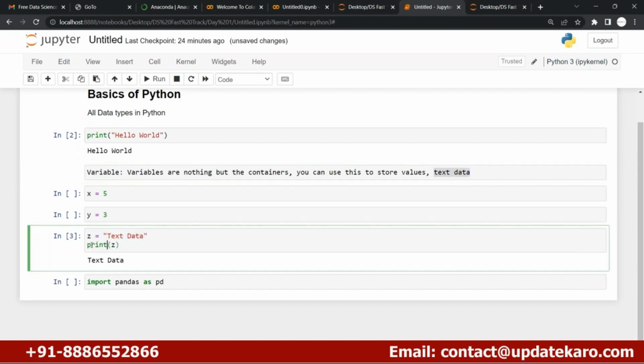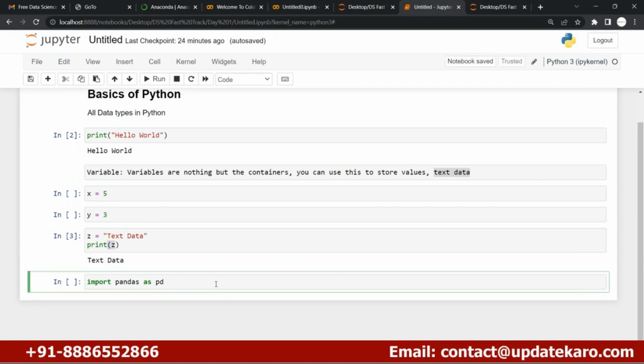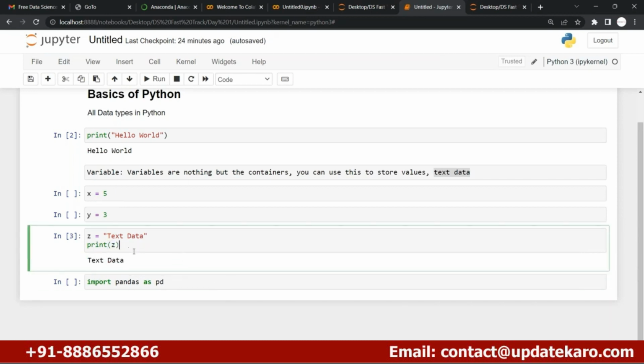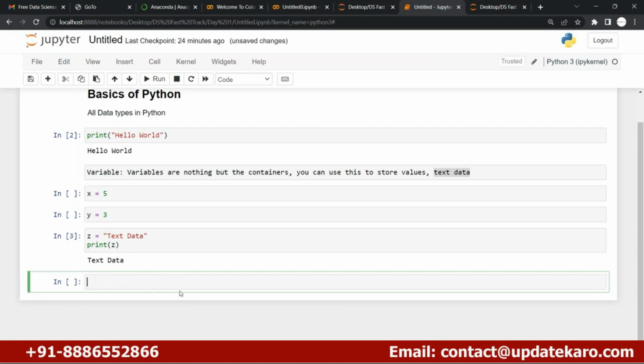We printed the variable z and got the value, which is the text data. These are the variables, I would say. So this is one data type, I would say. Now let's clear this, because we'll be talking about the pandas library in the upcoming part of this session.